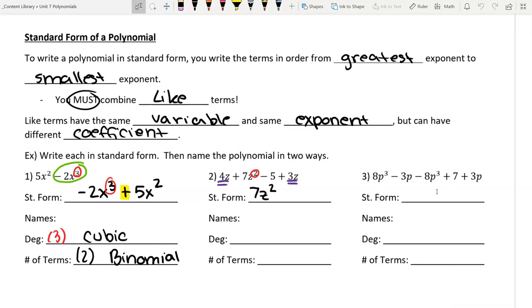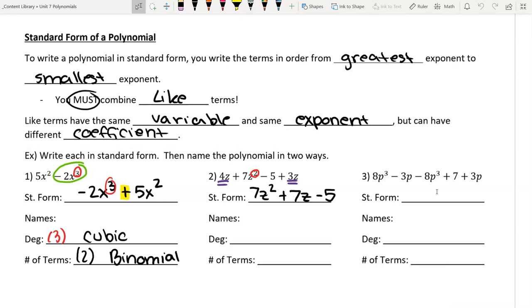This is why I had you do this on the e-learning yesterday. You have to add those together or subtract or whatever sign, but 4z is positive and so is the plus 3z. So you add them together, that would be plus 7z. Notice how the exponent does not change. You just add those numbers in front together, okay? And then the other guy is minus 5, but that doesn't have anything similar to it, so it's just minus 5 at the back.